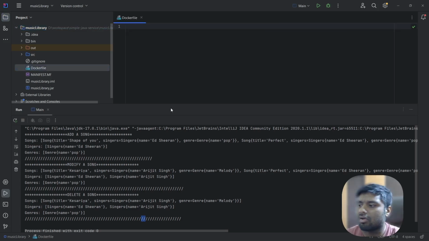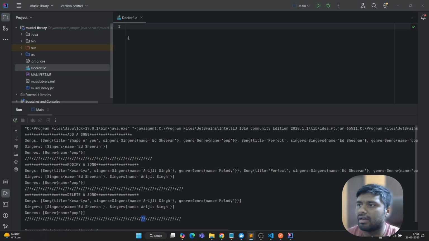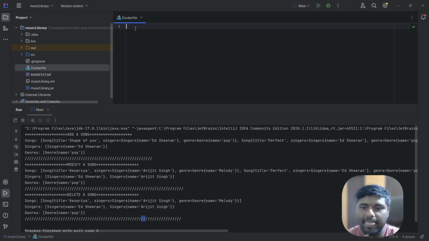So now if we see, the Dockerfile content is empty, and now we can enter a few things. Just like our previous example, there we started with an Ubuntu installation, but here I would like to introduce one thing, that Dockerfile writing also we can optimize, right? So for a Java based project, we can use OpenJDK.